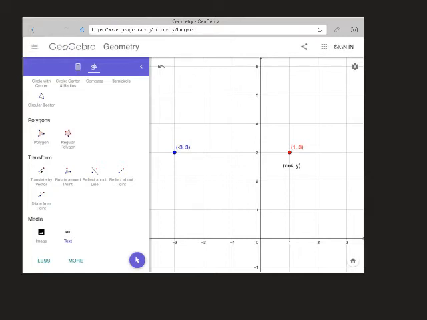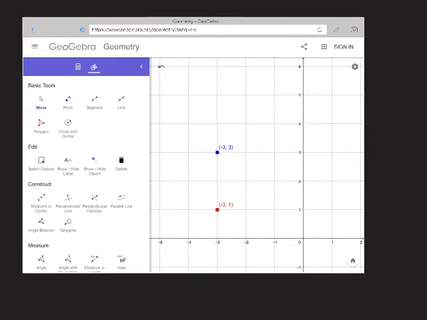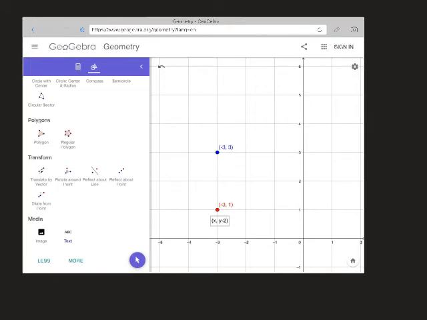Again, there's been no change to the y yet, but let's explore that. What happens if we translate down as opposed to translating to the right or left? What does that look like? Well, we translated down 2 units. So let's see, can you predict what the algebraic expression will look like? If you said x comma y minus 2, you'd be correct.